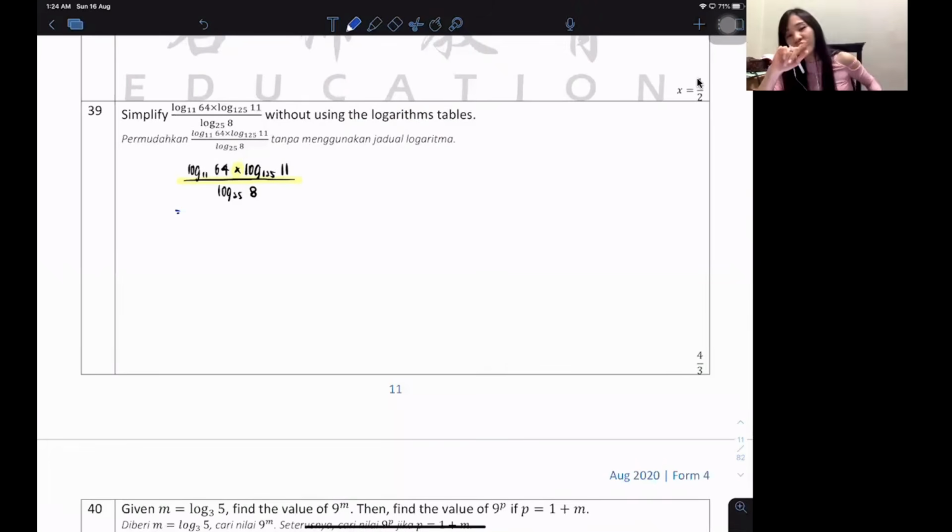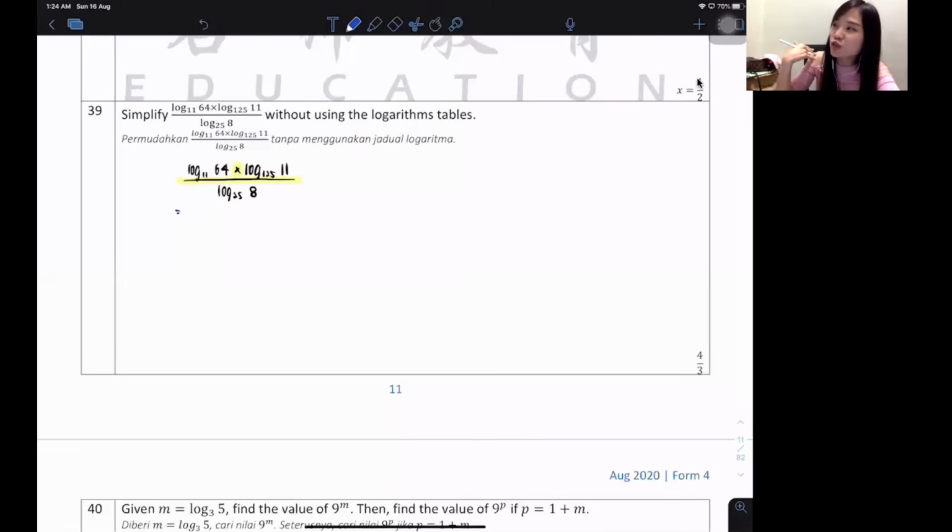Okay, my dear. So look, first you want to change base, right? So change to what base? Majority of my students will change to base 10 because they don't press calculator. But you actually cannot use calculator method. Without using logarithm table, it's the same as without using calculator. So you cannot use calculator, then what base can you change to? You change to any base, actually also can. Trust me. You like base 11, you can change to base 11. You like base 125, change to base 125. You like base 25, change to base 5. Some students will suggest base 5 because 125 and 25 are base 5, right? You can change to base 5 also. Or you like base K, or base 7, or base whatever you like, okay, my dear.